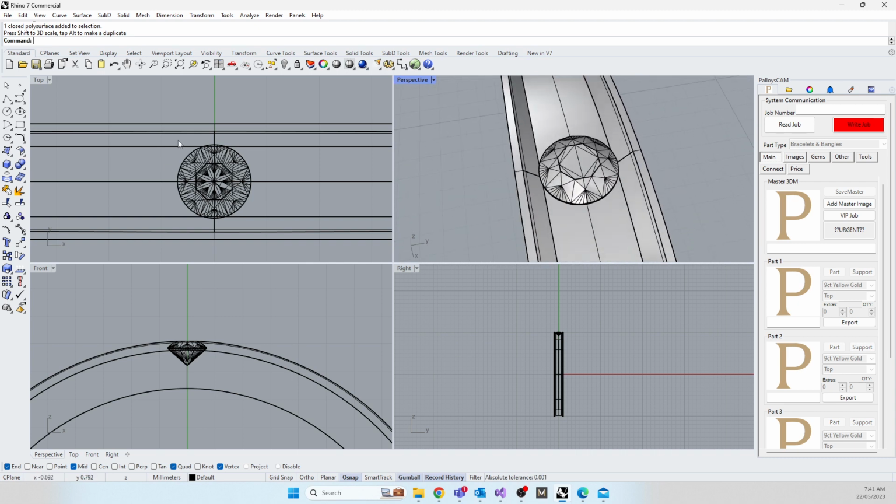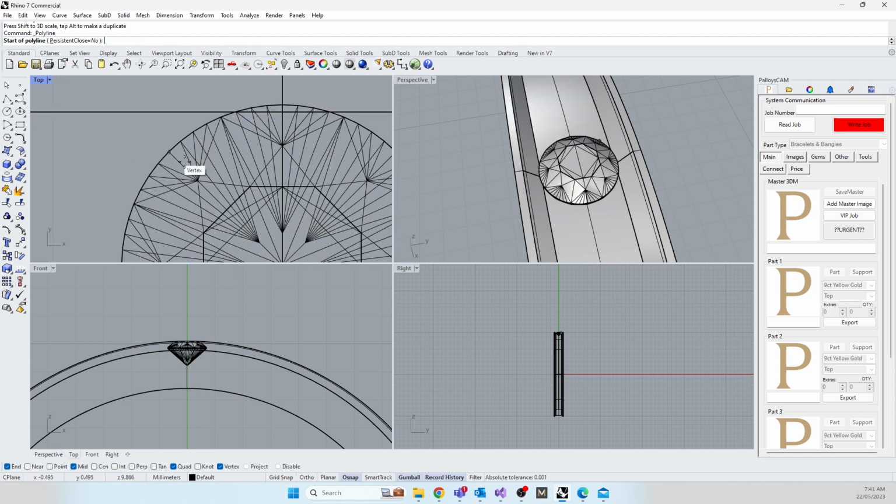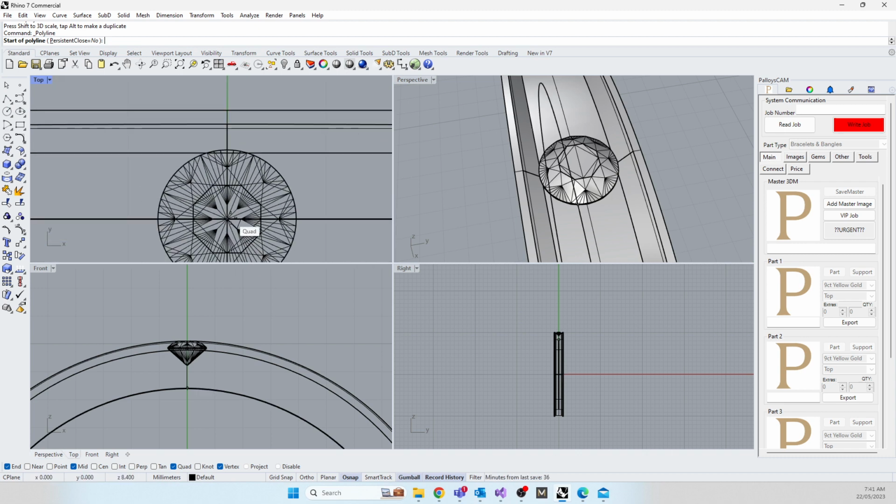Now we've got to create 4 prongs, and then we've got to array this guy. A prong is pretty easy to create. You can use a line, you can pipe it with a round end, or you can do a sweep. It doesn't really matter. I'm going to go with the line method. I'm going to look for the angle, with the center of the stone. I'm going to draw a line from there.